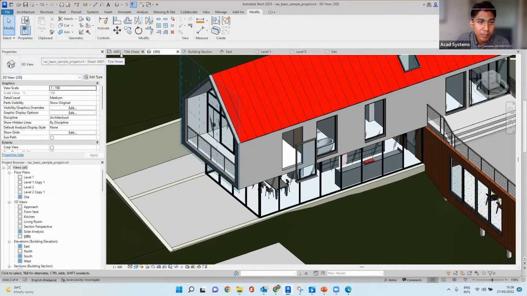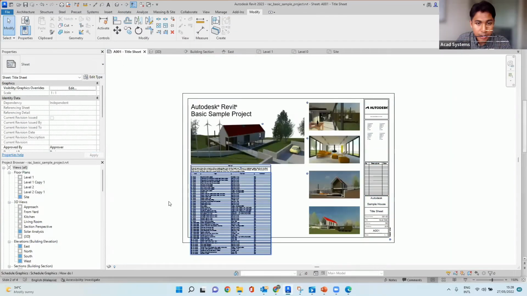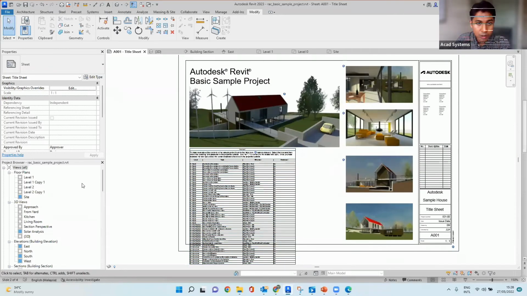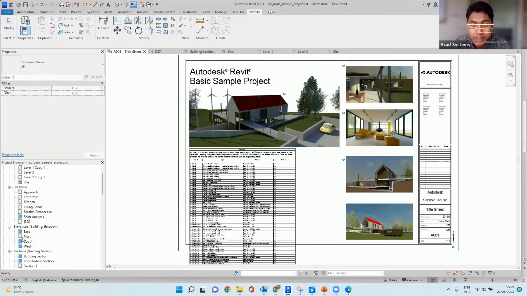So what does this mean? The highlighted ones are placed on a sheet. So you can easily check which views you haven't placed on the sheet. Okay, for example, you can see here at the elevation, north view is not highlighted. So it means that it is not placed on a sheet.